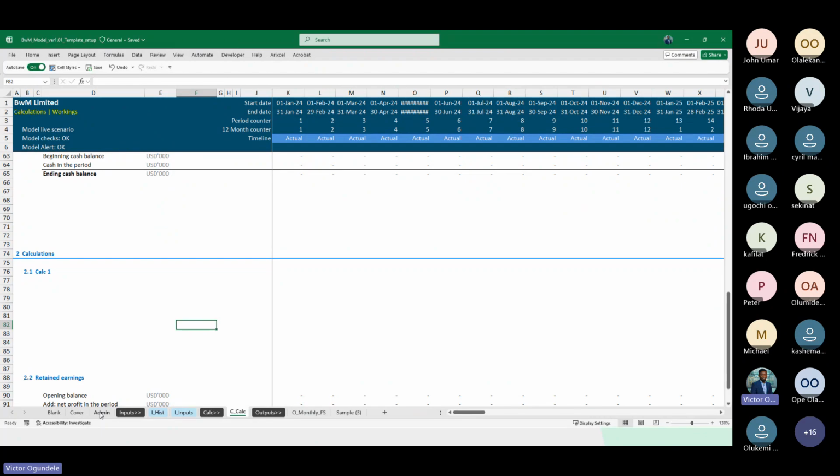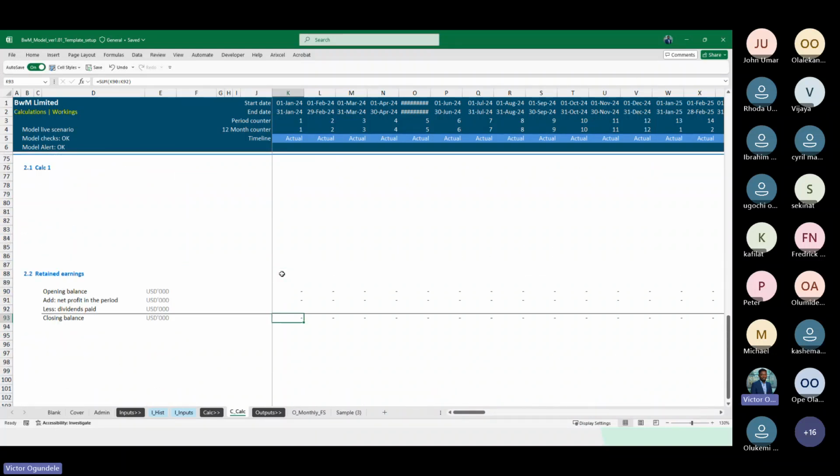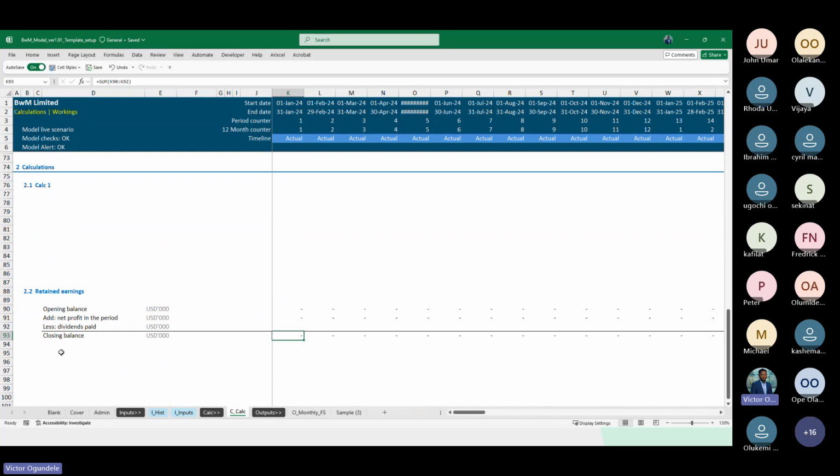For example, we can create a check for our retained earnings that flags when retained earnings is negative. Anytime we have negative retained earnings, we need the alert to show. That does not mean our balance sheet is not balanced. Our balance sheet is balanced, but just that particular line item is flagged. So they are two different things.